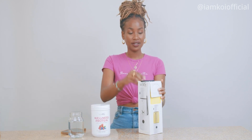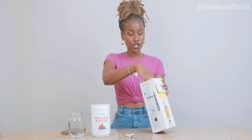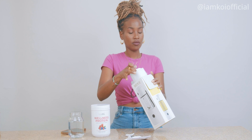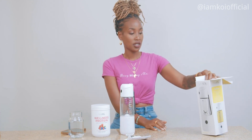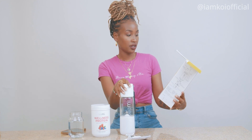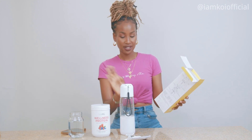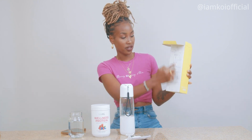So let's go ahead and unbox this — even though I've already used it — just for the purposes of showing you guys how it comes. It comes with its charger, the manual, and a foam protector because this is glass. I really like the packaging because it shows you the features: the press button opener, safe to clean, safe to wash, it's a glass cup, it has a charger, it's portable and wireless, and it has six blades for better results. It kind of shows you all the components, so I don't have to read the manual.